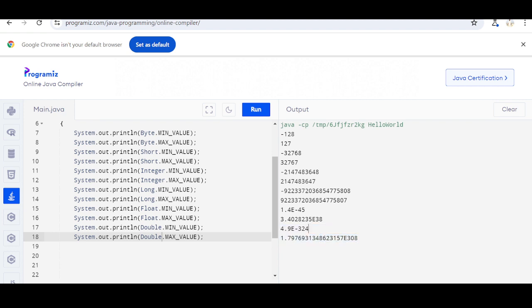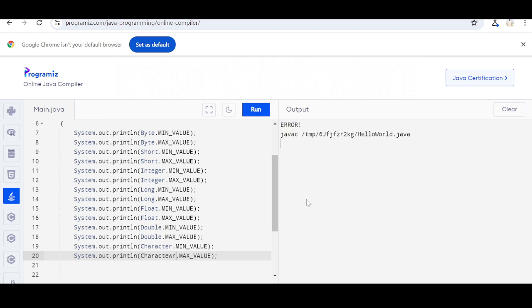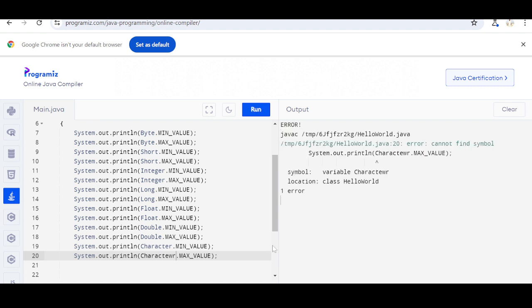Double. And what is left? Character data type. Character, minimum, maximum. So for character, what is it? I made a mistake here.